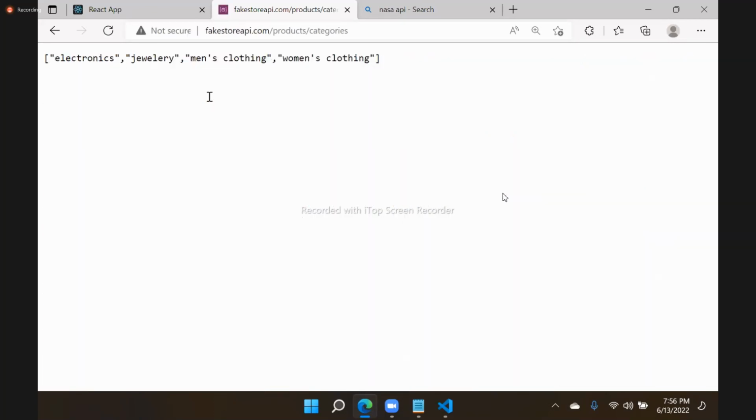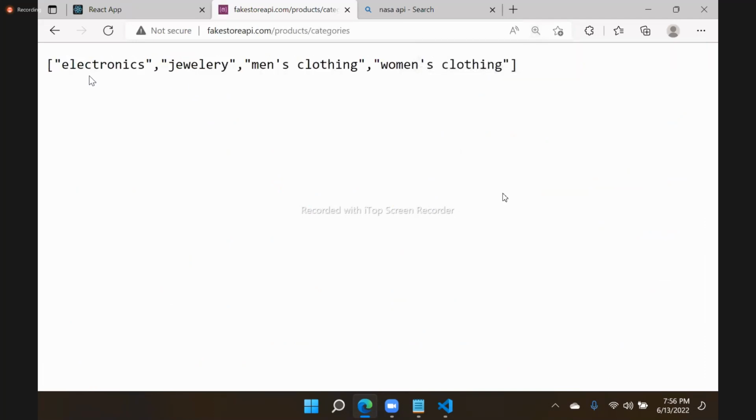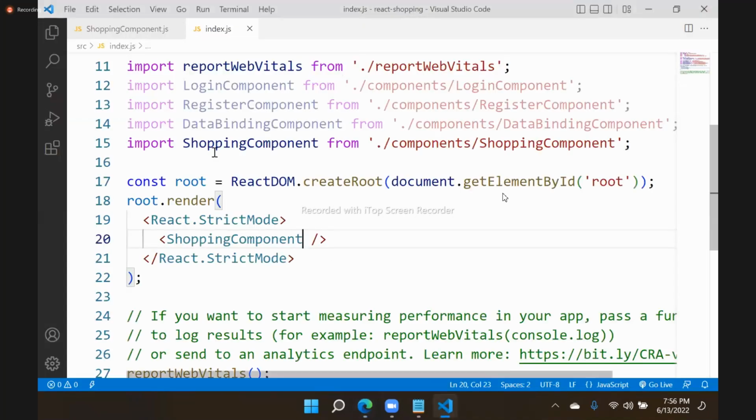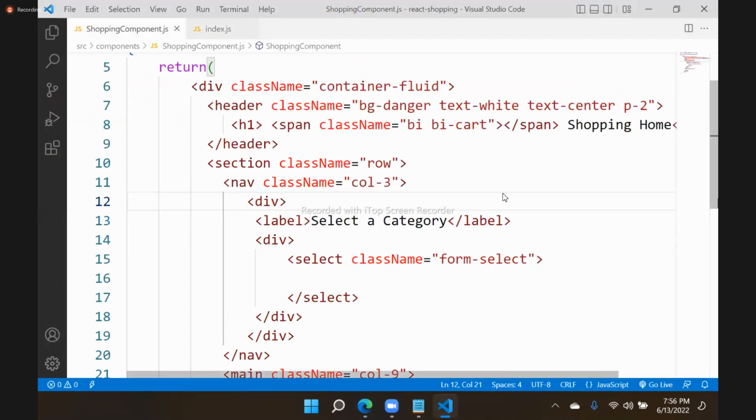You need to get that. You can see it is a simple array of string type, right? Once you know what it is returning, then you can easily handle this. Now I want to display this inside the drop down, right? So then how can we manage it in the shopping component?